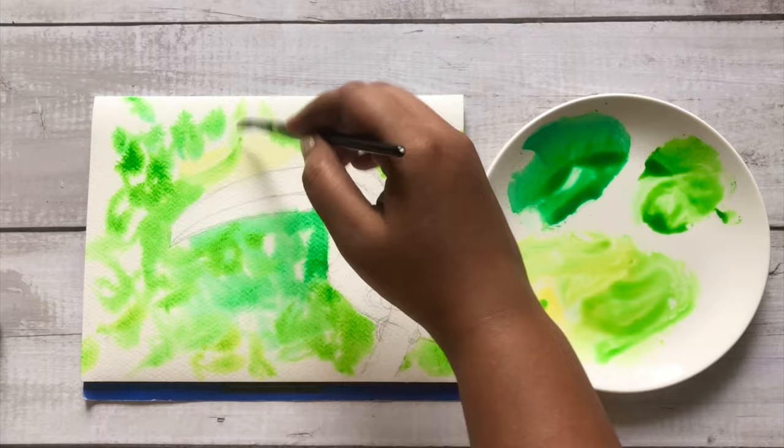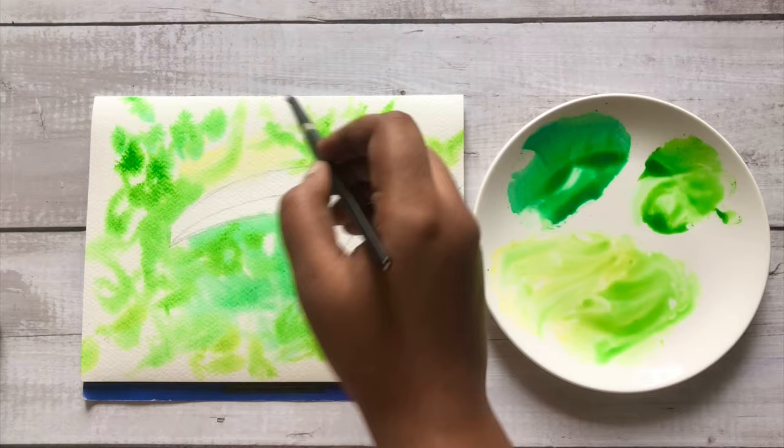If your paper starts drying, pause and allow it to dry completely. Then reapply a wash of water with a light hand and continue dropping the paints.